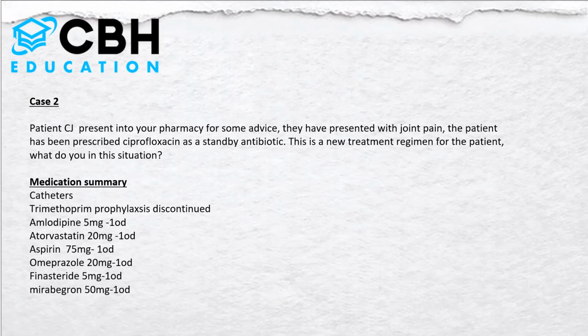So in this situation, you would need to refer back to the prescriber because of the joint pain, and they need to be prescribed something more appropriate. Sometimes patients do have urine infections. They're on catheters as well, and they're on different treatment regimes of the antibiotics. Some will have it as prophylaxis, some will just have it as a standby as well. And one of the key messages here is to monitor the usage.